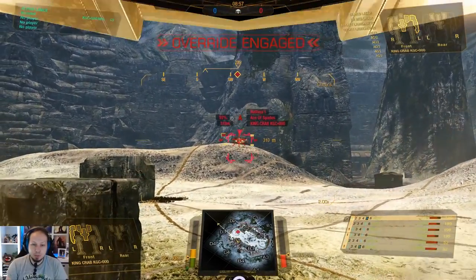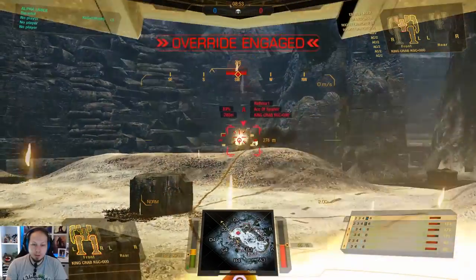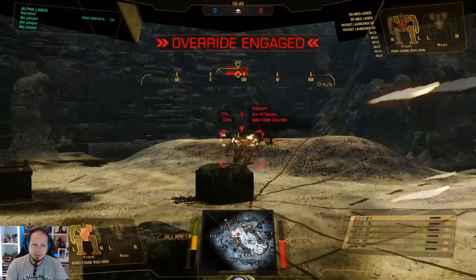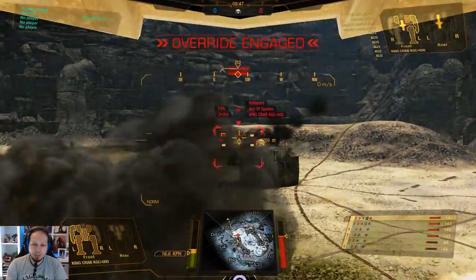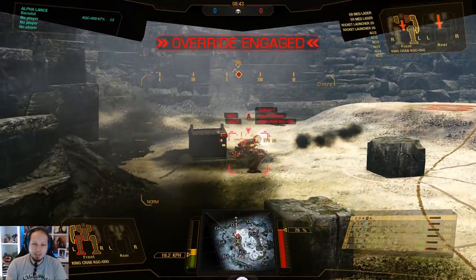Rocket launchers, AC-2s completely. Okay. Damn it, that was not a good shot from my AC-10 there. Make sure you land the AC-10s on point. Is there a rocket launcher coming in now? Okay, he's scared. It's good.